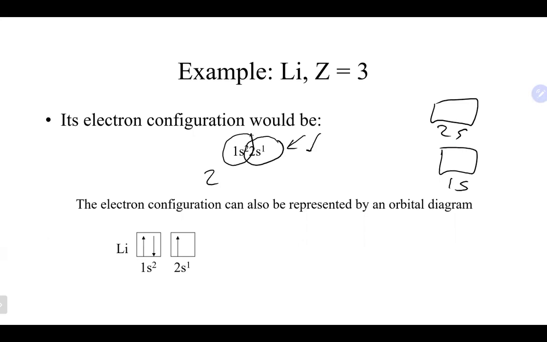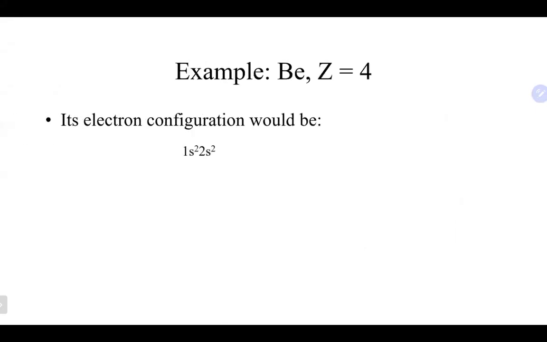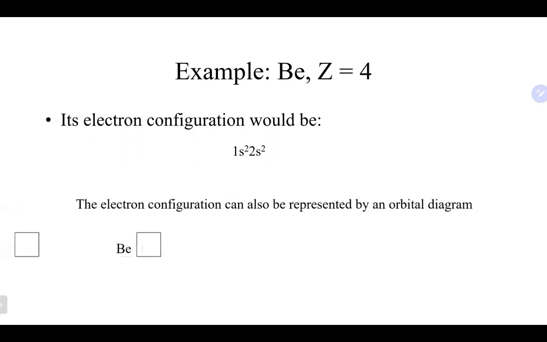We can now see we have room for 1 more electron there in our 2s orbital before we would have to move on. So if we do that, let's go to number 4, which is beryllium. Be 1s2, 2s2. At this point, we now have 2 electrons in the second energy level, both hanging out in the s orbital. We have 2 electrons in the first energy level, also hanging out in an s orbital. Our orbital diagram here would look like this: up, and then down. At this point, we've now filled up our 2s orbital.